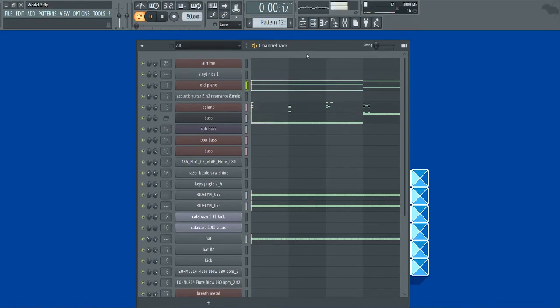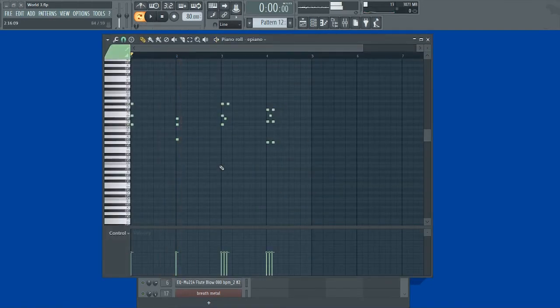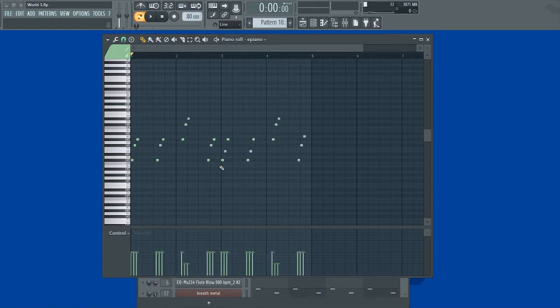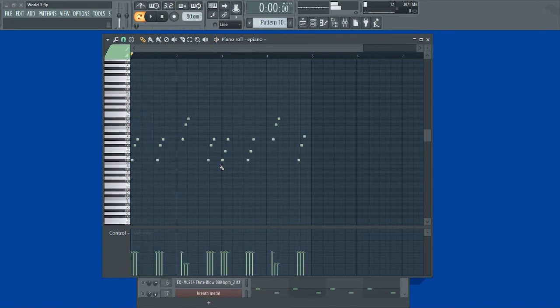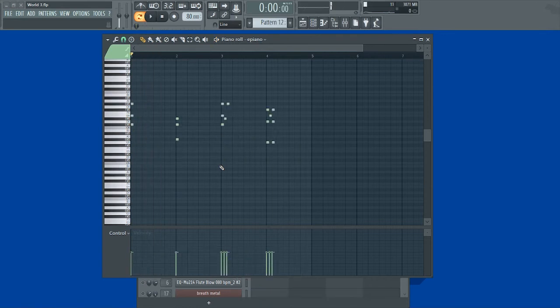Okay, so the interlude. So here's the echoey E piano again, but instead of using it in an arpeggiated way that we were using it before, this time just holding down block chords for the interlude.